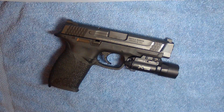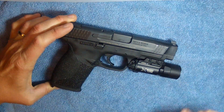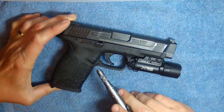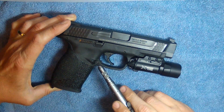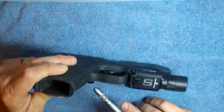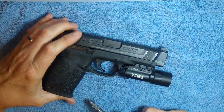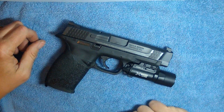I'm working on my M&P 45 today. I've owned this gun for a little while and I use it in competition. Every time I fire it, I start to build up a little bit of a callus and get a sore spot from my finger rubbing on the trigger guard right here. So what I'm going to do is remove this factory stippling and undercut this trigger guard a little bit to see if I can make this gun a little bit more comfortable to shoot.